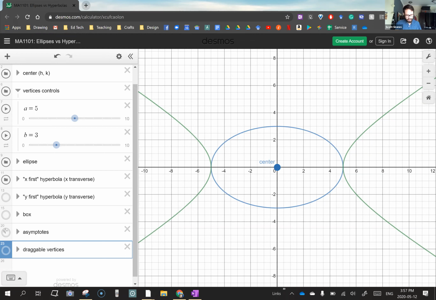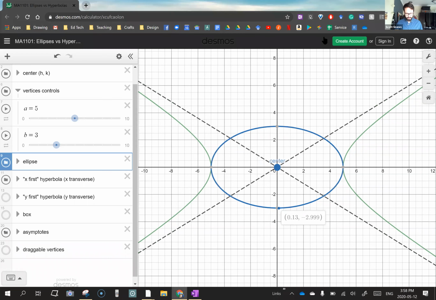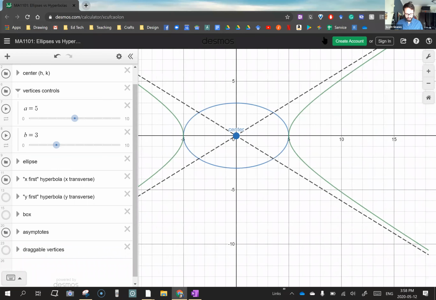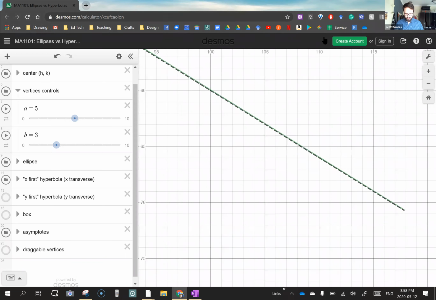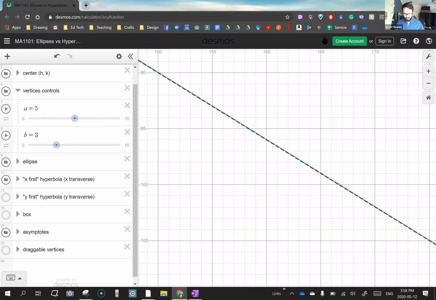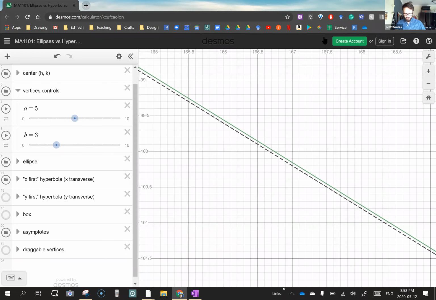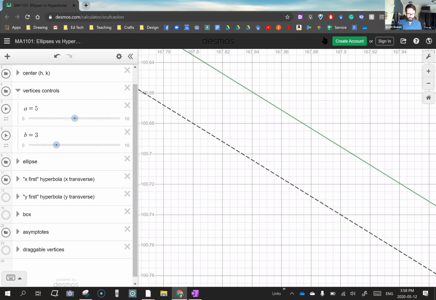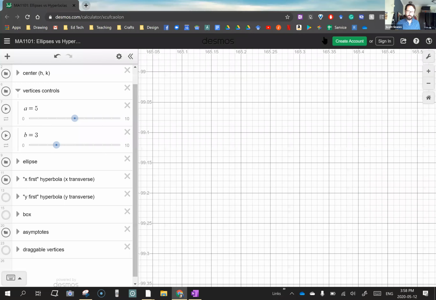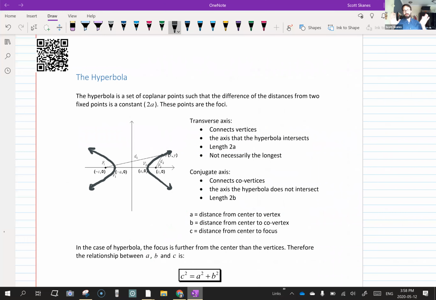By the way, let me show you what I mean when I say the asymptote will never touch. Look at this. If I follow along one of these axes, I go and follow it down. I'm like, hey, sir, it does touch. It's touching right now. Well, if I zoom in closer, they actually never touch. So that's what the asymptote means. It's a line that it tries to get close to but never touches. So you might be like, okay, all right. What does this have to do with math? What does this have to do with what we're doing today?